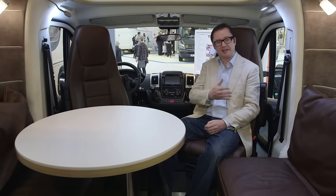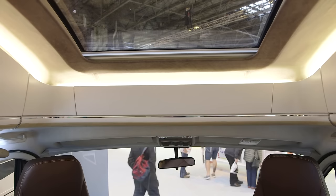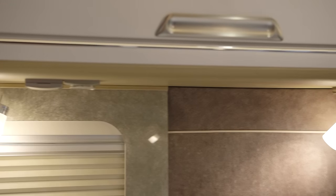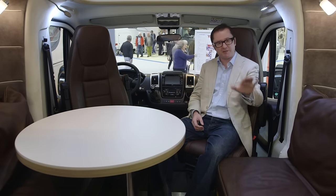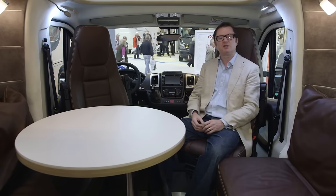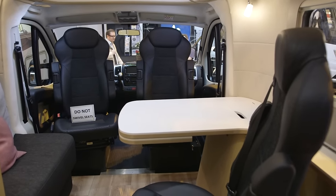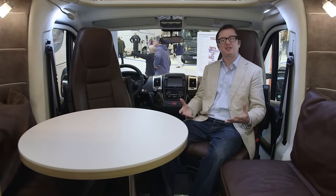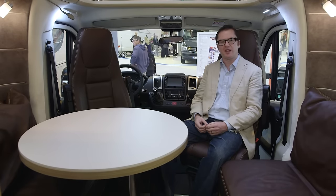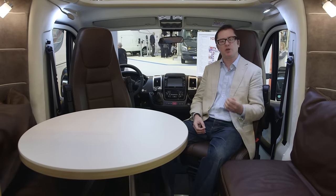This 7.4E model has the classic parallel lounge configuration with a cocktail table and seats that swivel, so it is very sociable. An alternative bar version is also available, which has a travel seat further back and a protrusion here so you can serve drinks — it actually works very well in practice. Niesmann and Bischoff wanted to move into this market segment to attract well-heeled motor caravanners and perhaps company directors who travel a lot to meetings and want to arrive in comfort and style.